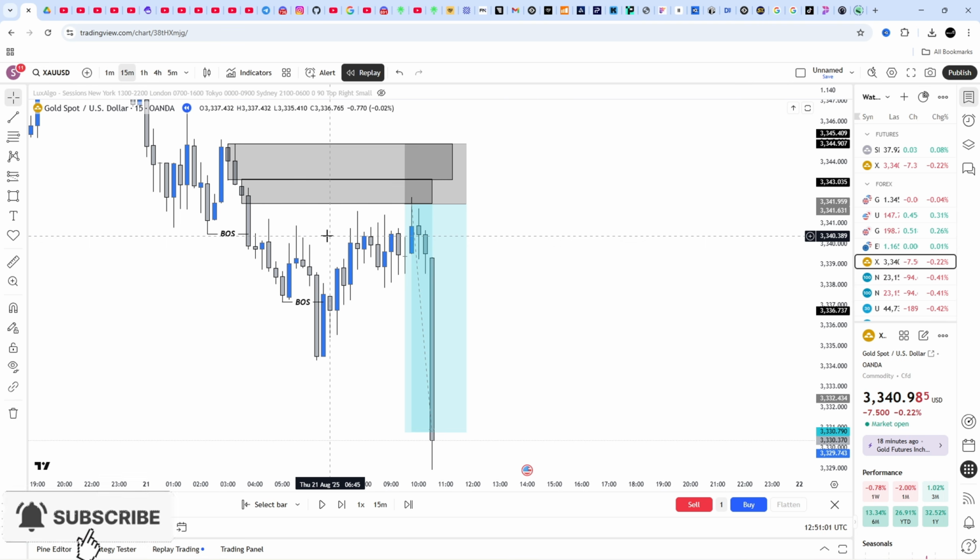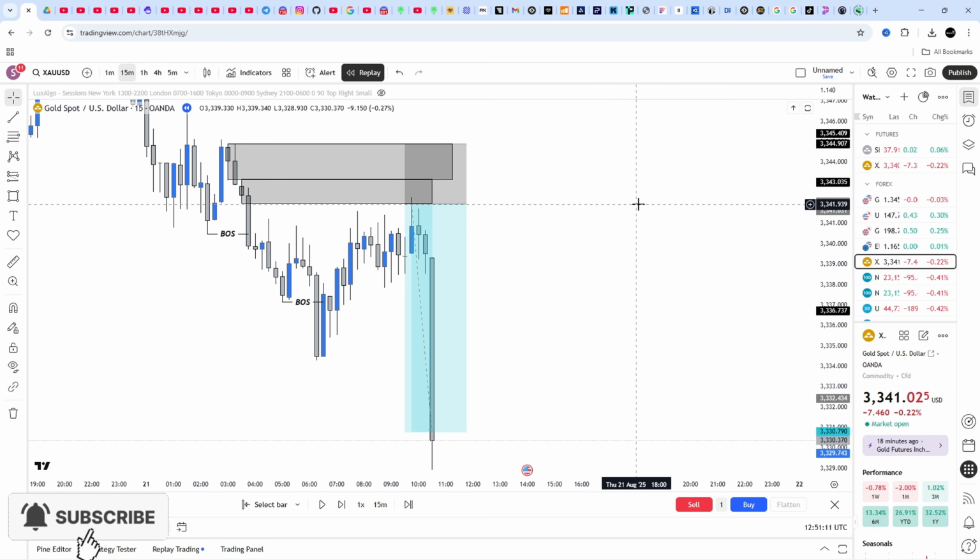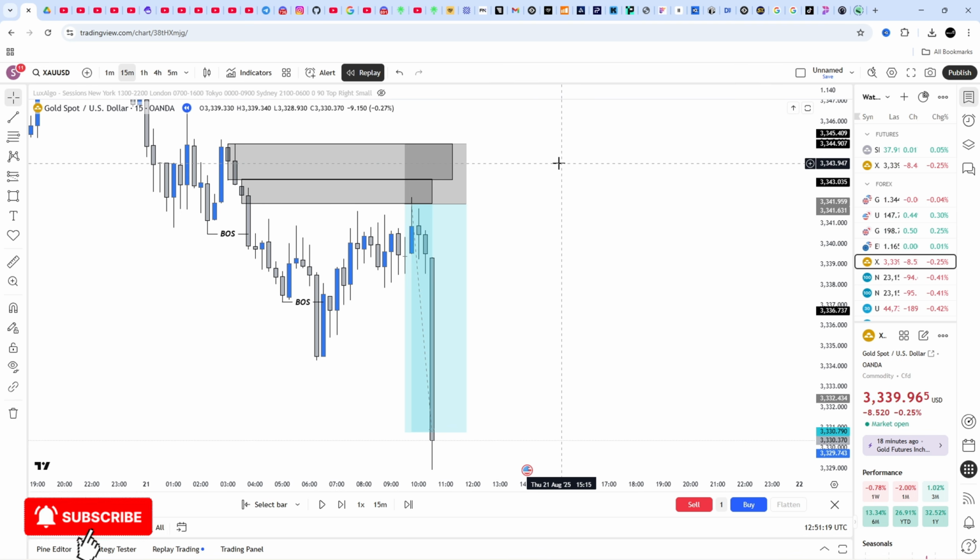So the moment you understand liquidity, how liquidity works, then you understand what the market is talking about. And that's what we trade. We don't trade indicators. We don't trade anything like that is not working in the market well. We just look at what the market really is communicating to us, and then we go with that.